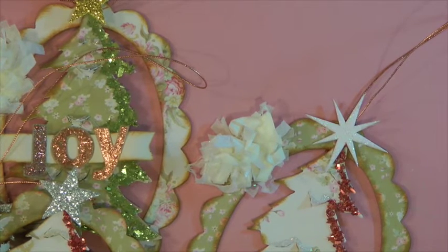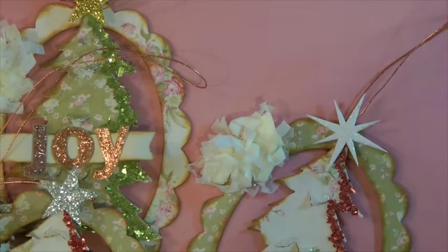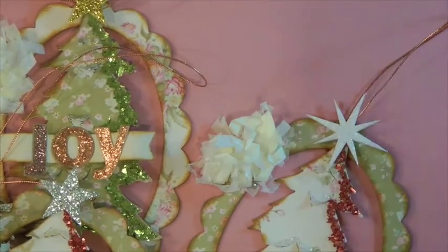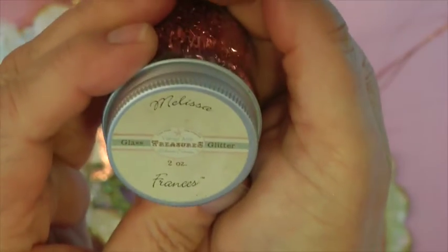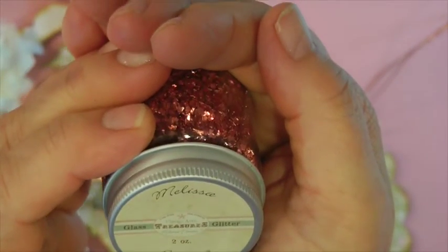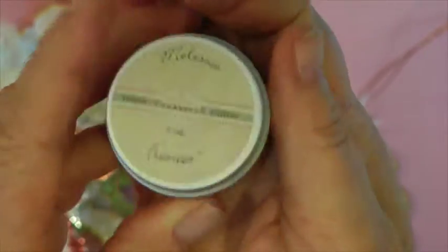Well, I can't find it. Well, it's Melissa Francis anyway. I can't quite see where it is. Here it is. Sorry about that. What does it say? Glass glitter. Vintage attic treasures.